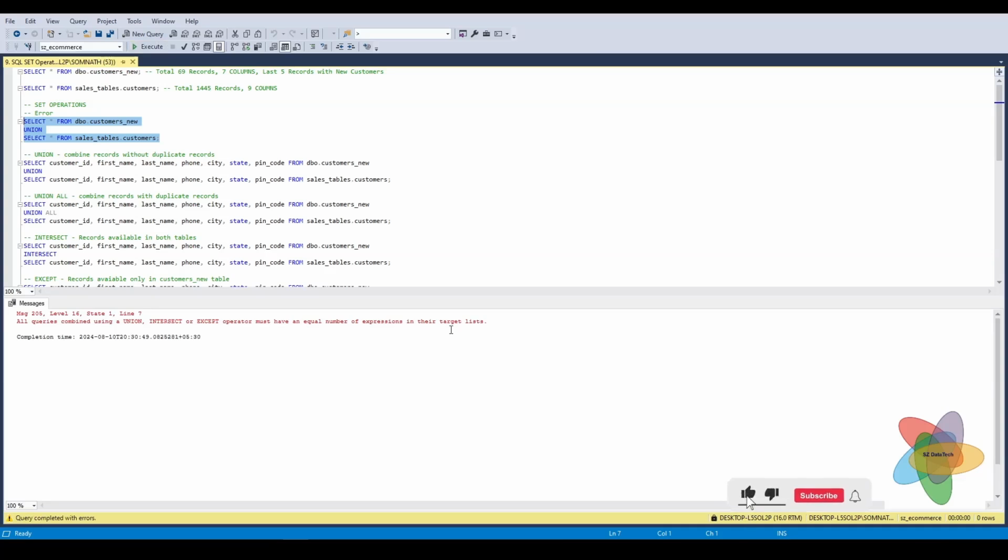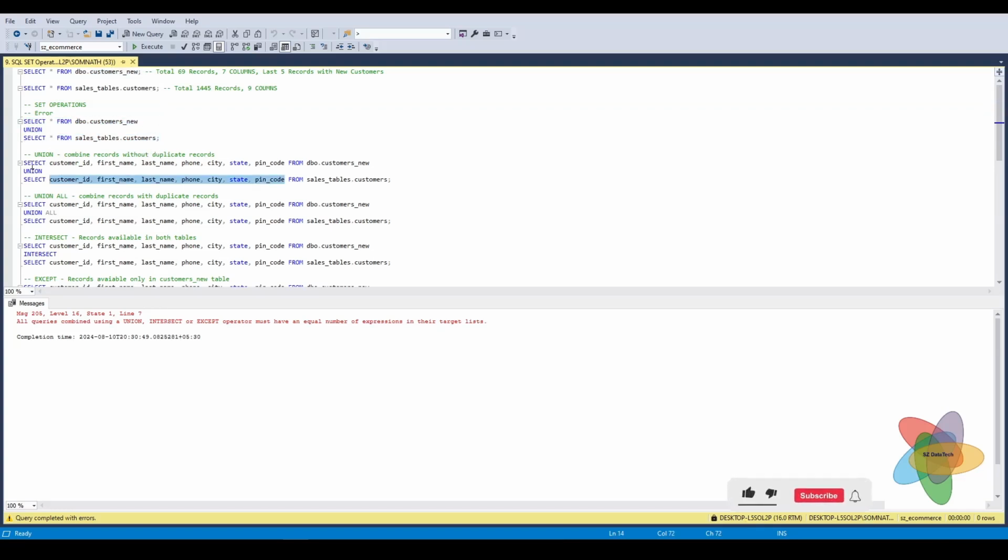What does this error say? We require an equal number of columns in both tables. As we saw, we have 7 columns here, whereas over here we have 9 columns. So there are 2 columns which are not present in this table. Either we can provide those 2 columns in this table with some value or a null value, or while doing the set operations we can just select the columns which are available in both tables.